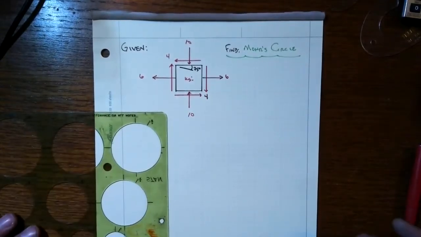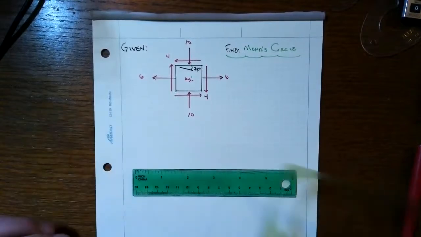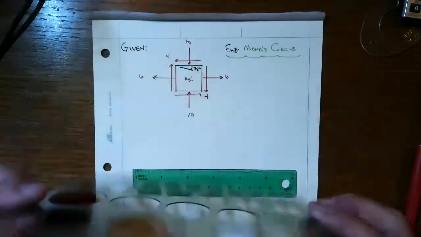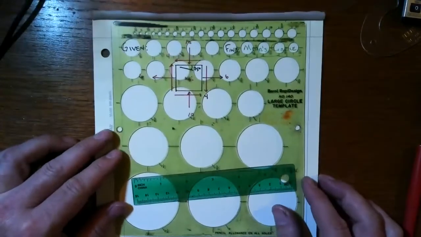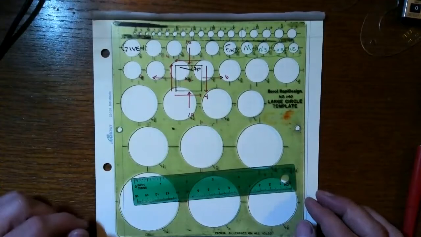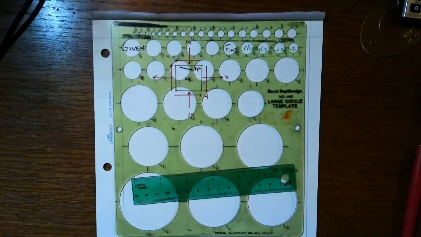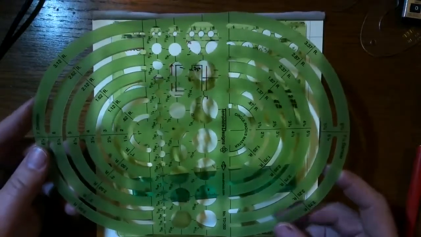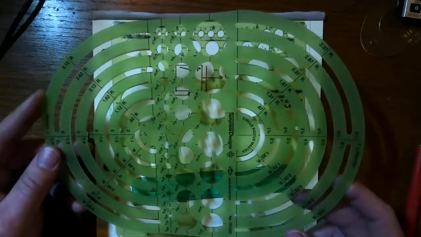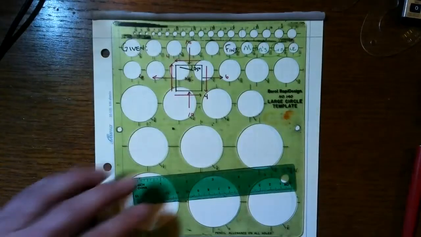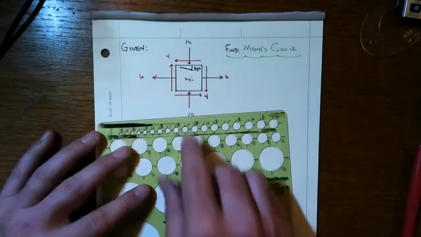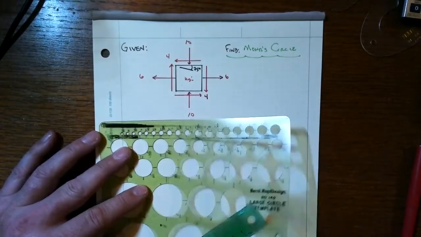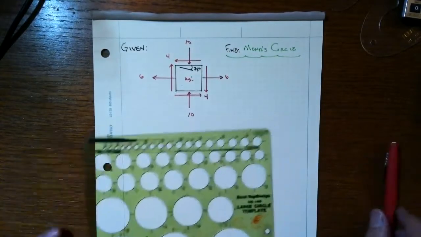Right? So the first thing to do is actually to create an axis for yourself, or maybe actually the first thing to do is make sure you've got yourself a circle template. This is one such template. It's got very small circles all the way up to about 2 1/4. Sometimes that's plenty good. In fact, most of the time that will be good enough, but every once in a while you're going to want bigger circles for your drawings, and so here's even a larger template. You'll also probably find that it's convenient to have a square template to draw the stress cube. You can do it, of course, out of just a straight edge, but oftentimes it's easier to work with that.